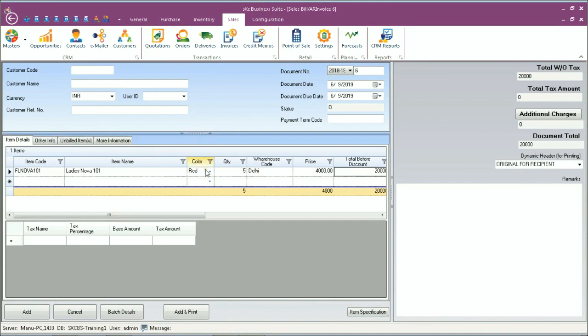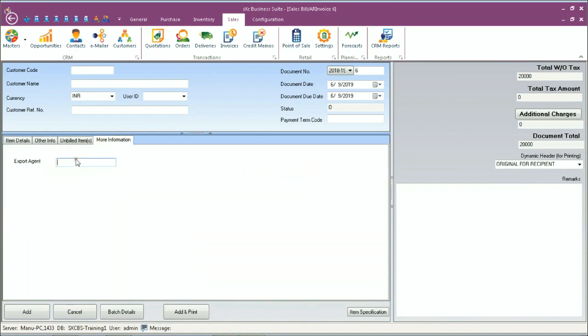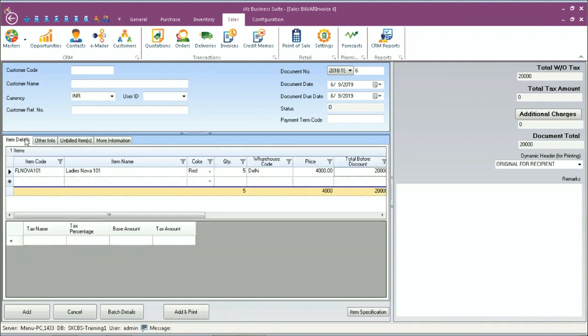So this is how you can use user defined fields on the line level as well as on the header level for your invoices. Obviously you can also have this information on your invoice format, but since these are user defined fields, you will not find a standard format which can incorporate them.